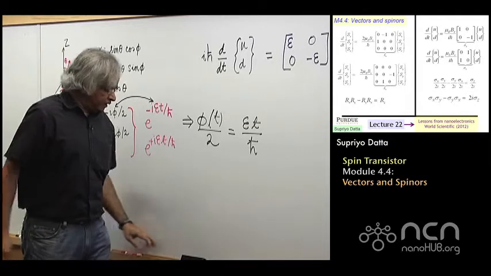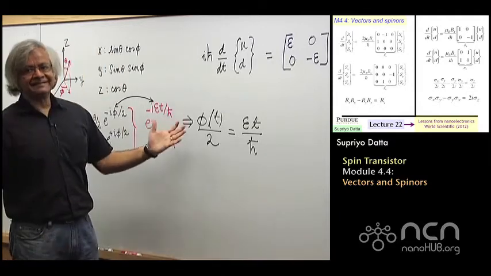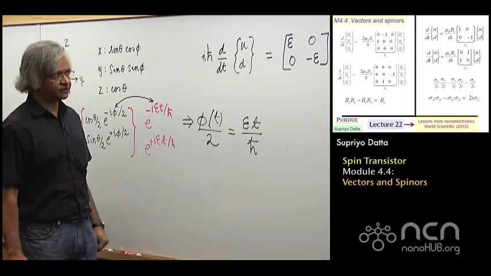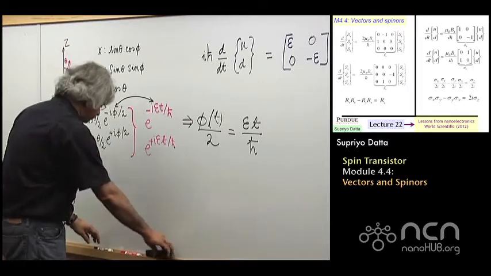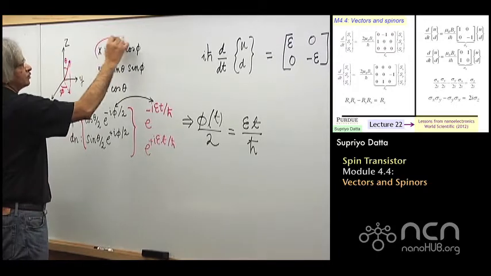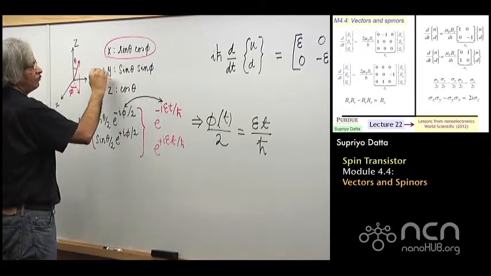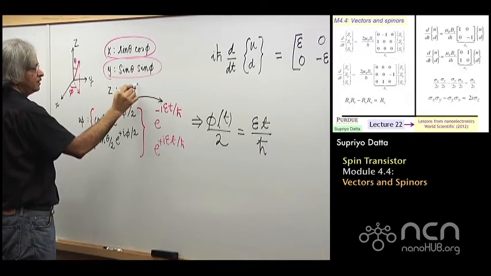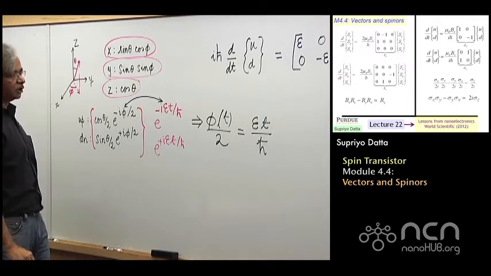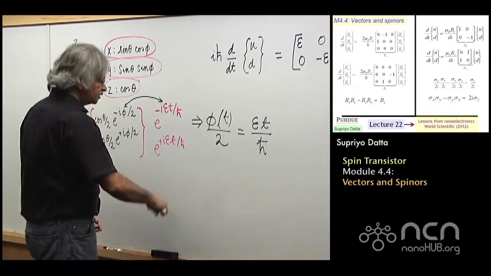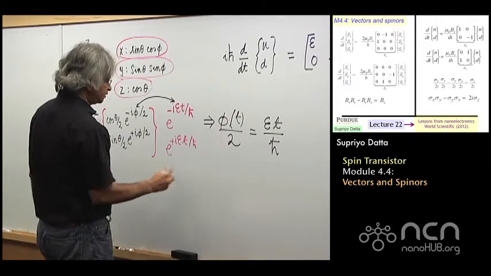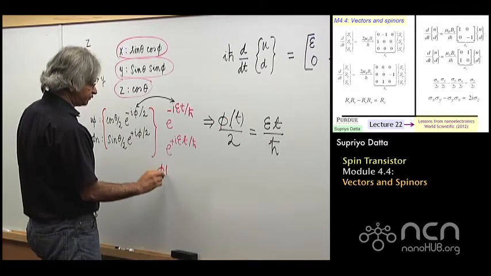Okay. Now, supposing I want to describe it in terms of a vector, the vector components of this. So we could do that because we know that in terms of a vector, the x component looks like sine theta cosine phi, y component is sine theta sine phi, and the z component is cosine theta. See? So what I could do is, actually, let me write it right here. So this, let me put it here so we have it for future reference.